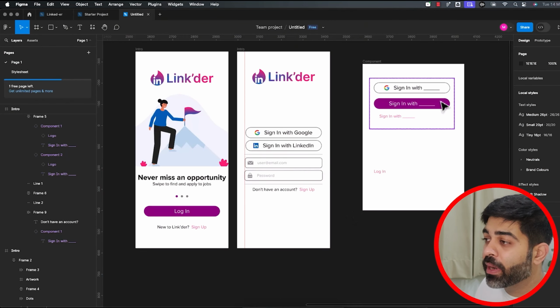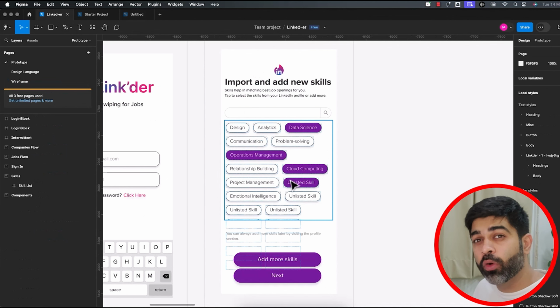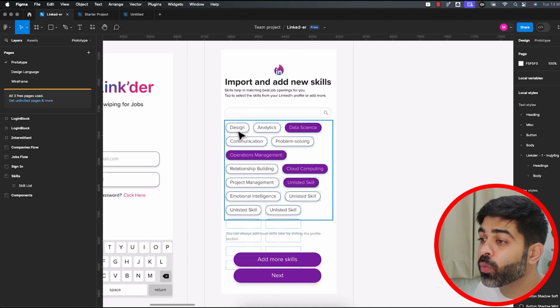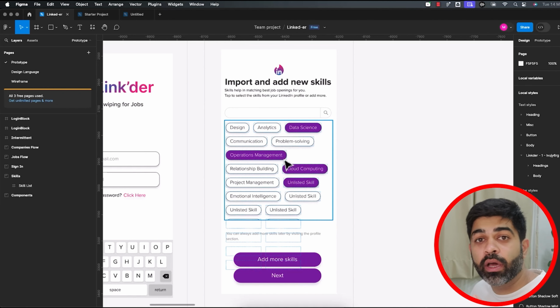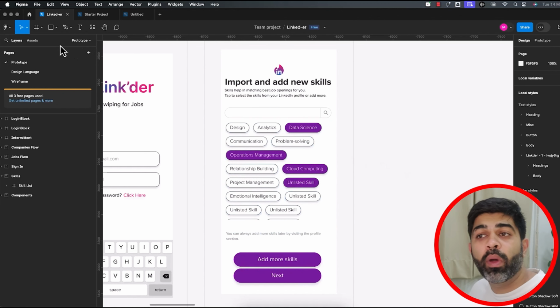In the upcoming one, actually before we go back, I will give you one simple problem statement. So we have already seen how buttons have been created over here. Now what I would want you to do is create a button something like this. Not too difficult a task. What you need to do is have a button so that whenever you tap on it, the color changes to purple, and when it's not tapped, when it's not selected, it is in a default color. So go ahead, try this out.